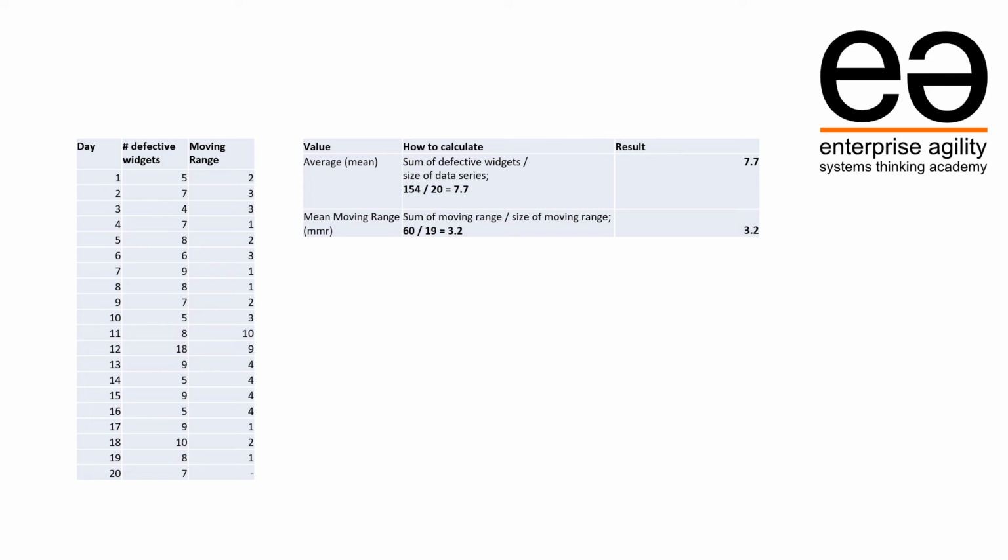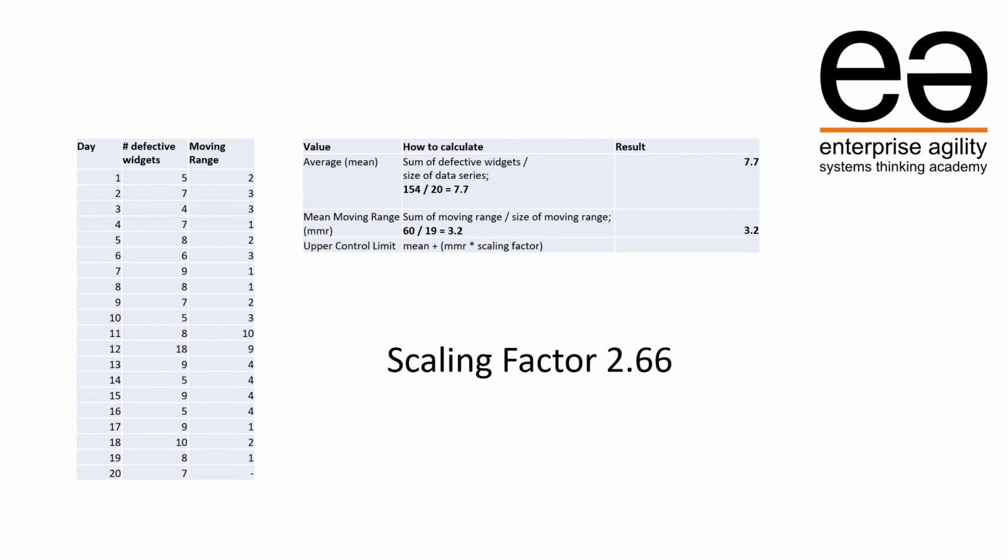Now before we go on to take the final step and calculate the upper and lower control limits, remember back to mathematics, a value called pi, 3.14159 and so on. It's one of those numbers that you just have to remember. And I'm going to share another one of these numbers with you now, which is necessary to create a control chart. The number is referred to as the scaling factor, and the number itself is 2.66. You don't need to understand why the number is 2.66, you just need to remember the number.